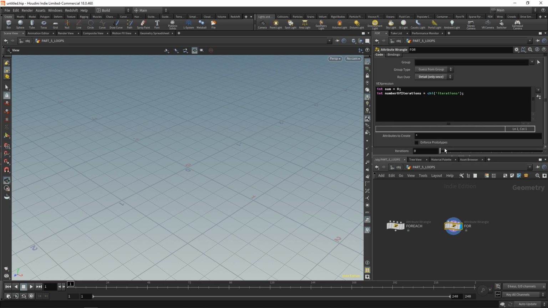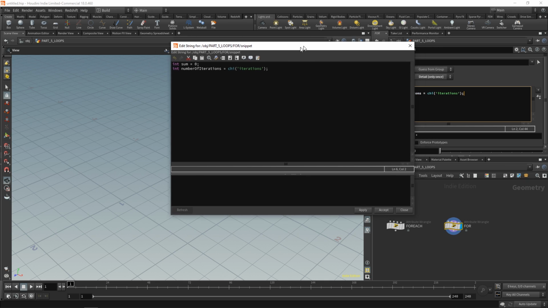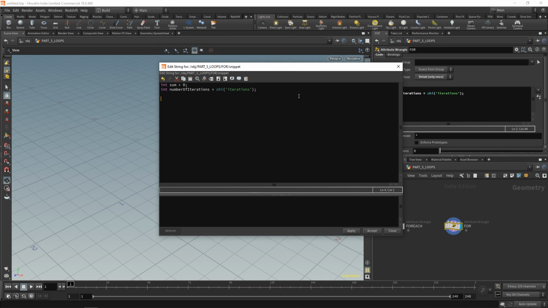And we can create that, right? So we just have this iterations parameter over here. We can choose how many iterations we want. Let's press Alt plus E to bring this up, because now we're going to get into the for loop. So here we go. For, open brackets. We'll also do our curly braces over there, and we can fill in our 3 arguments.